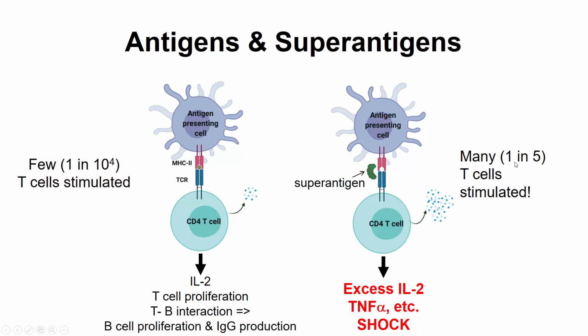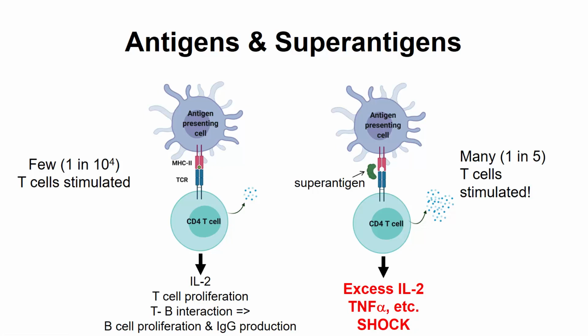Well, most might not be, but incredibly, incredibly large numbers of T cells. So about 1 in every 5 will be actively connected like this. And the T cell doesn't know that this is not a proper recognition. It just realizes it's engaged in binding MHC, and it becomes super activated for super long periods of time. And you get all of these T cells in your body all over the place, making huge amounts of IL-2, doing all the things that T cells do, but on overdrive, on hyperdrive. And this leads to a cytokine storm in your body and septic shock and usually death.